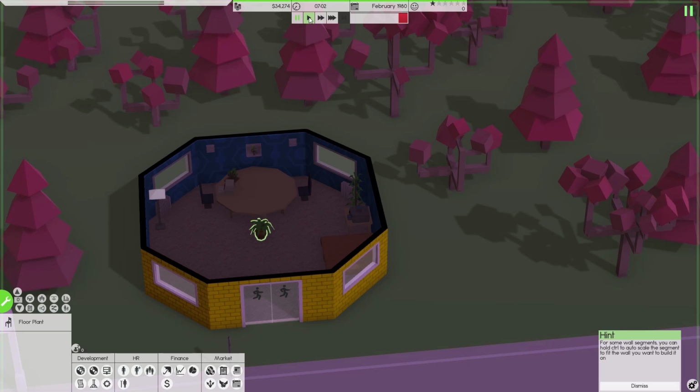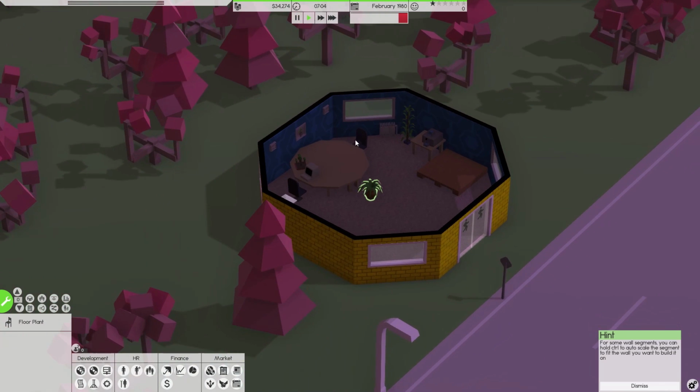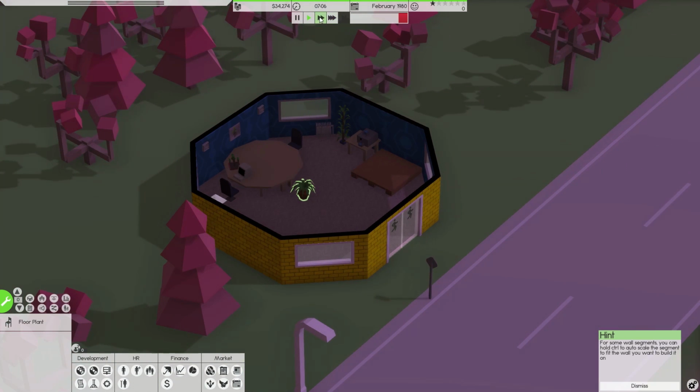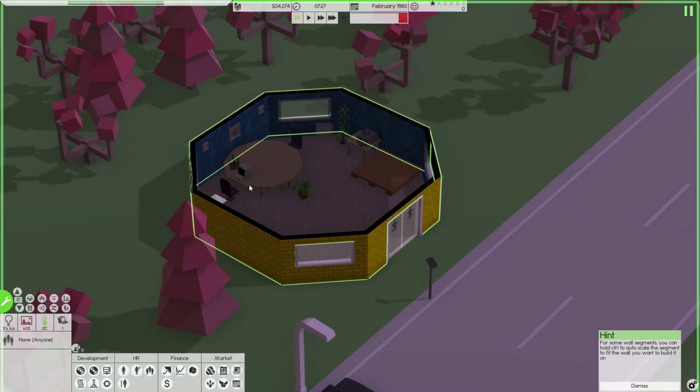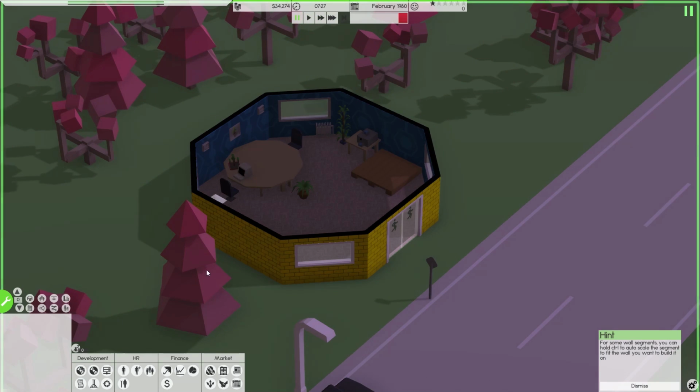We can't do anything as it stands right now because it's made us wait. It's made us wait until February. So I've had a month off, which is quite nice. So if we hurry time along, now I should come into work, I believe. I wonder what time I start.